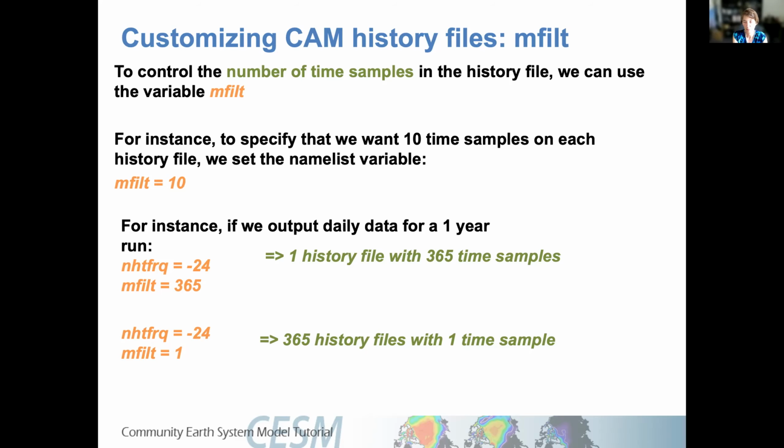And here I don't recommend you do this with the H0 file where you have a lot of output, because you will create a file that's too big to be supported by netcdf. This is just an example. For example, if you want to output just a single level variable, like the sea surface temperature, you could do this. But don't try to do this with the full history file H0.